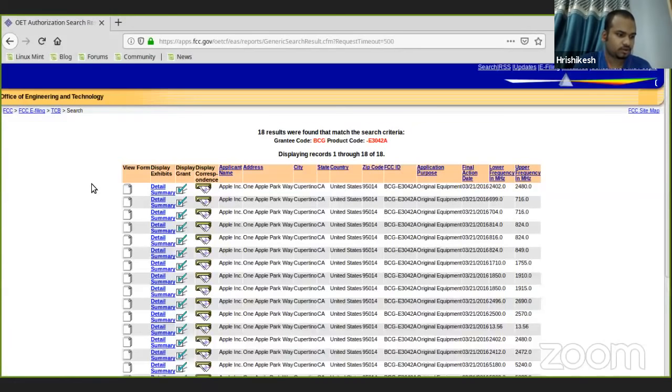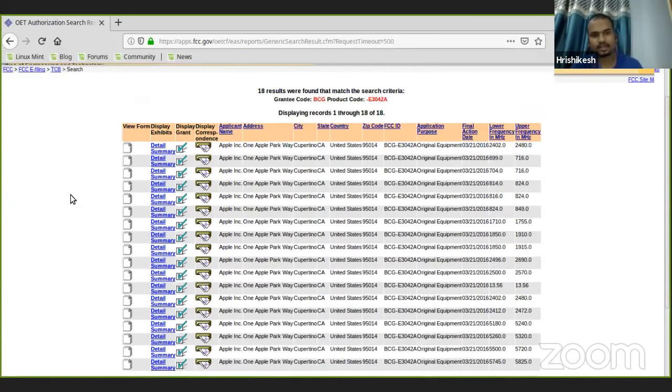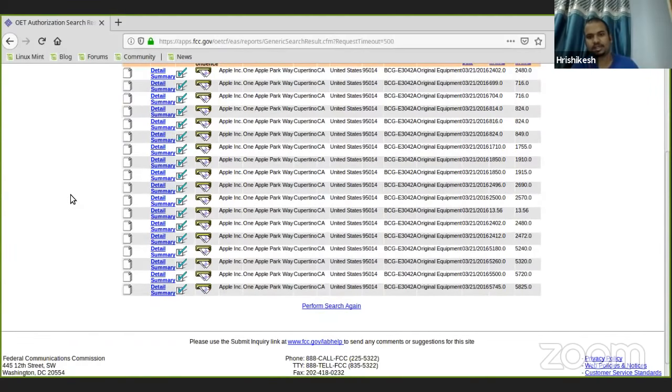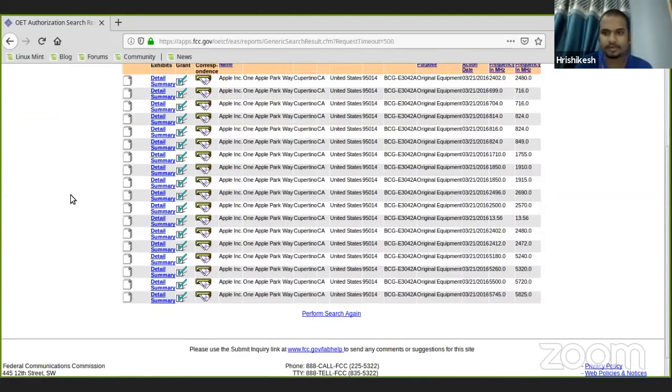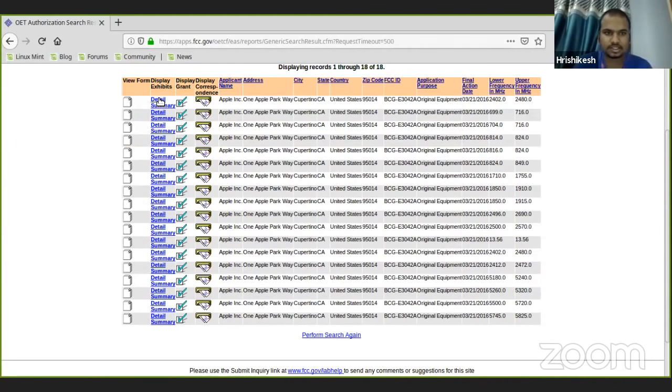You can see each and every single component which has been installed in my Apple device. You can get into the details and read about everything.